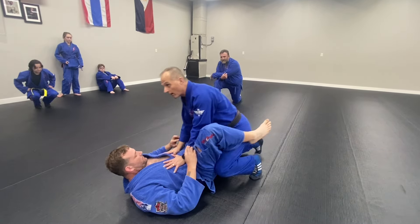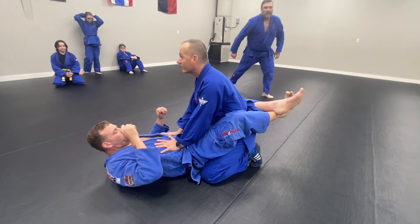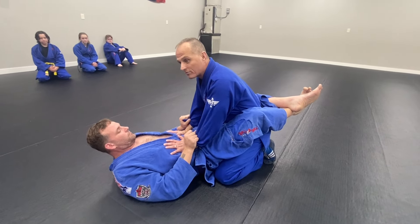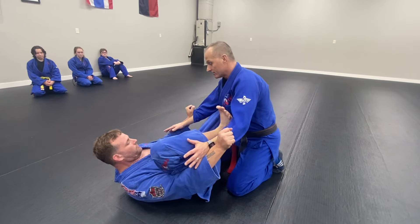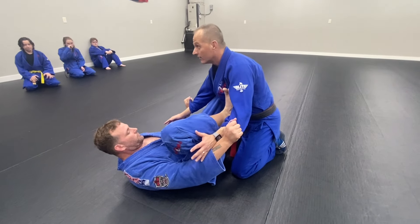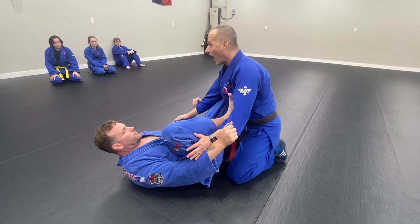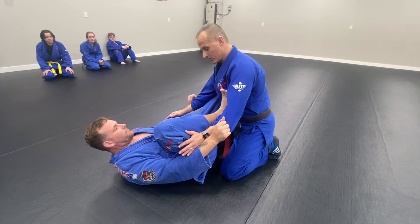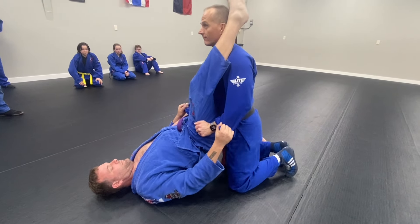Remember that the first thing we want to think about is having proper posture — that's going to keep me alive in most cases. Let's say he grabs some sleeves, pulls his knees under my arms, and kind of gets in position like he's going to make his choke. What's the best escape for any kind of submission? Don't get in it. You see him push that leg, he goes to kick it over your head — you immediately posture up. That'll help you.